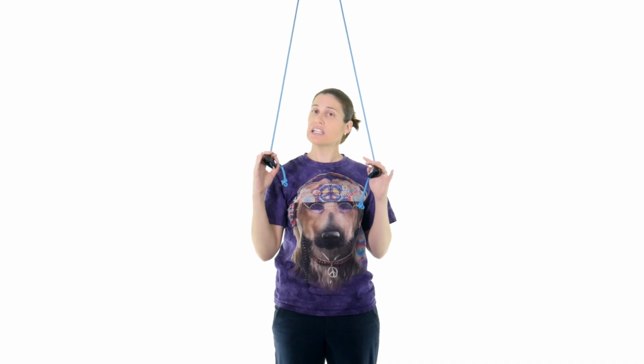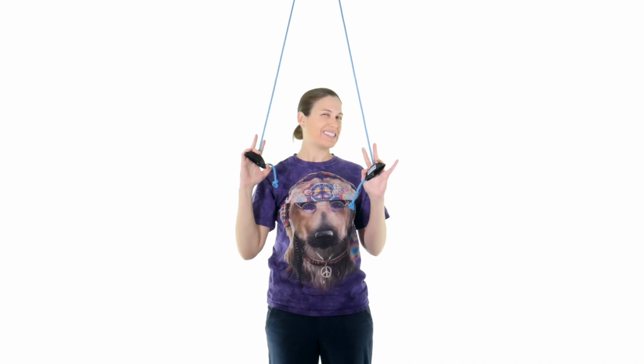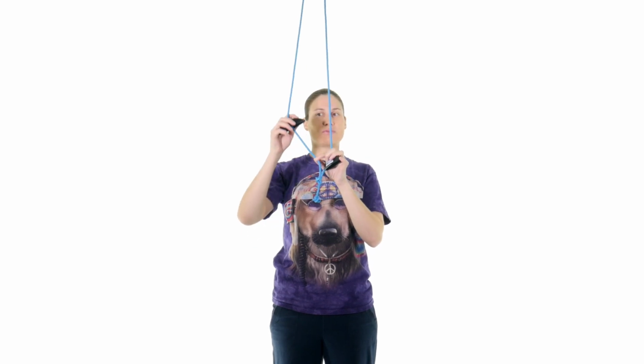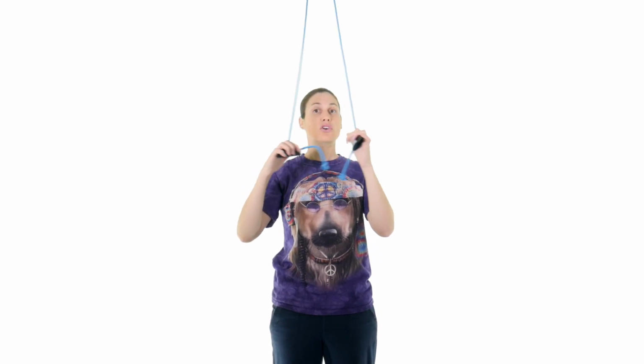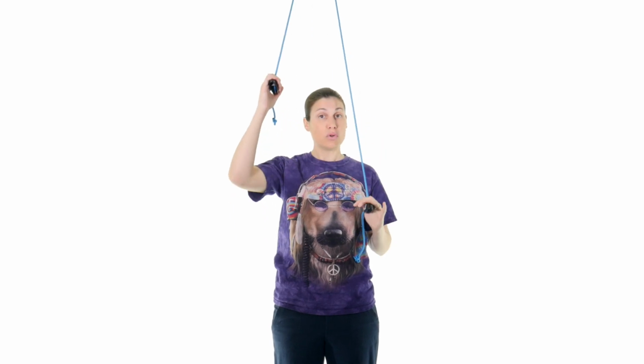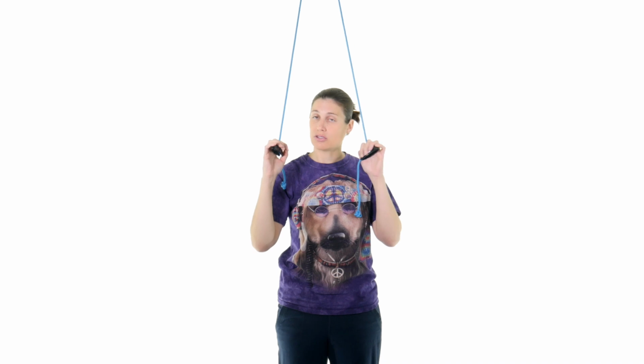So as you can see, I've got it hooked up right above me. If you're hooking it up into a doorway, then it'll be slightly behind you. You can also adjust right here, which makes it really easy because you can just slide it and then hook it in. So you want to adjust it where you can pull your arm up as high as you comfortably can. So again, depending on if you just have an injury, just pain, or if you actually had a surgery, make sure that you're following precautions if you've had a surgery. So check with your doctor or physical therapist for what your precautions are.